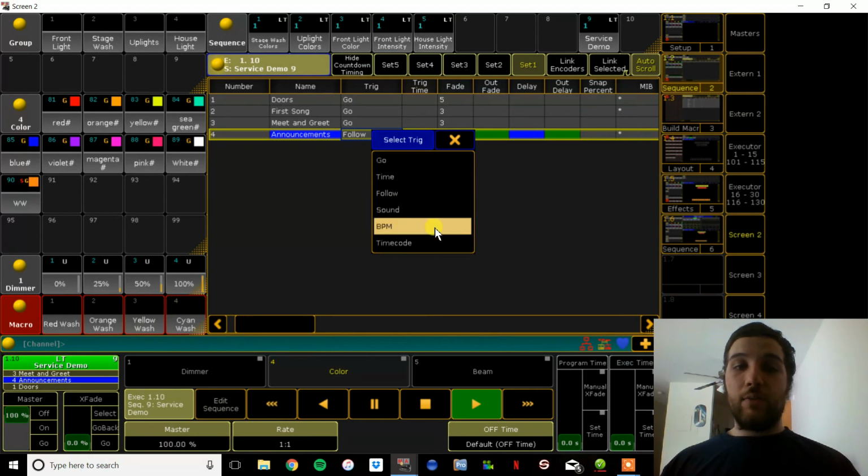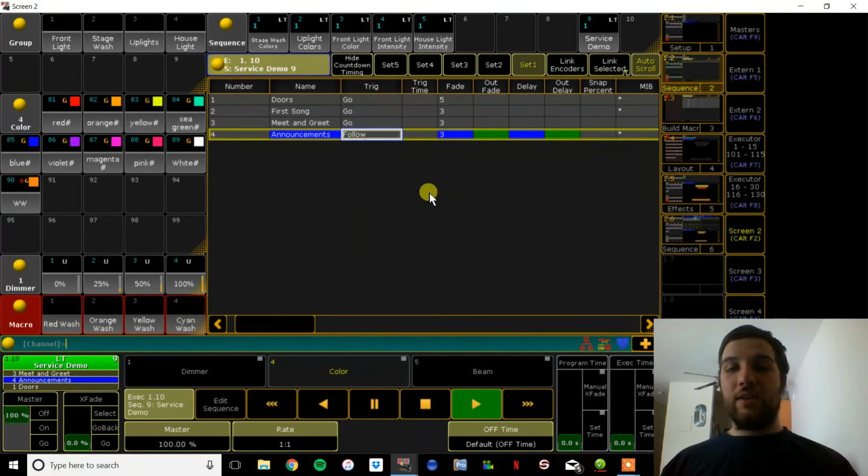Then there's these other ones that are for some of your more in-depth programming. Again, time code is obviously going to be used a lot in some of your bigger stuff that's going on. A lot of your concerts will use it. And there are some bigger churches that will use it as well to make sure that everything just continues to line up. And maybe we'll do another video on that in the future. But here are just some basics of your cue lists that you can go through and set up.